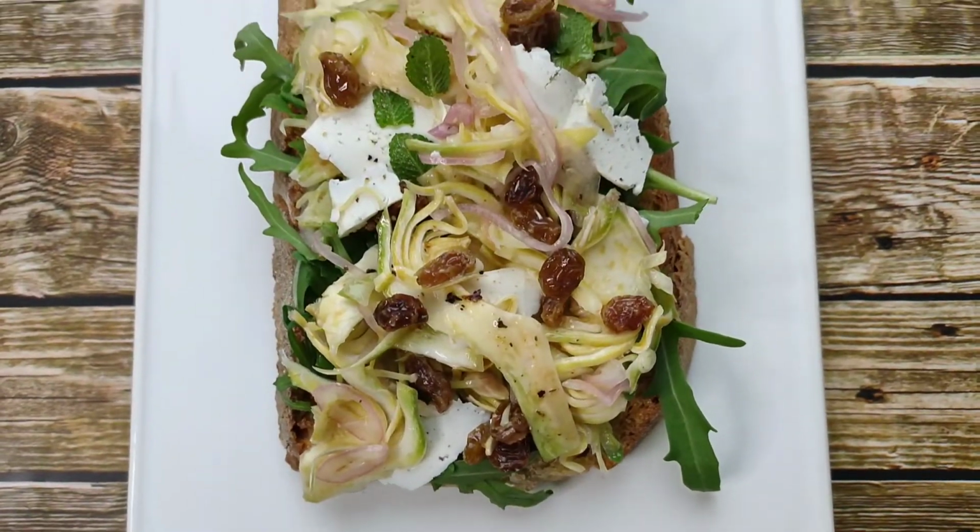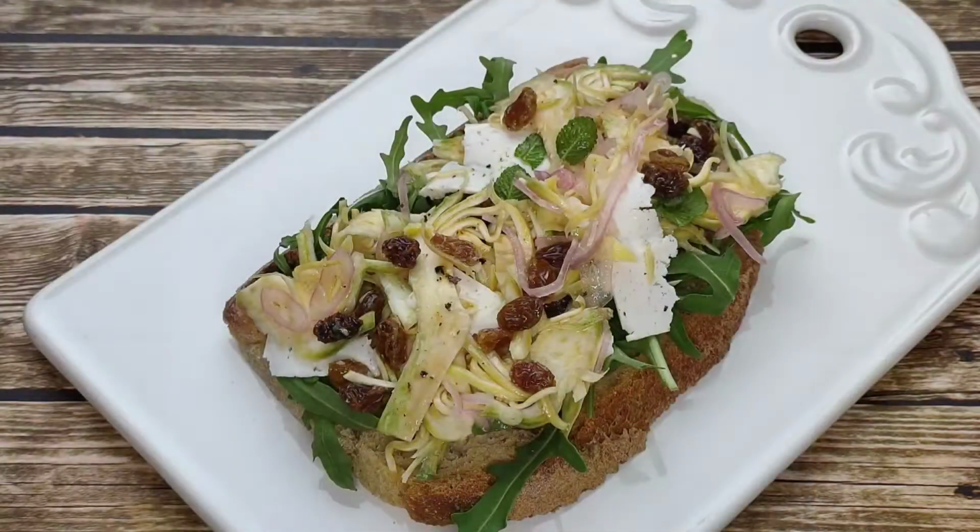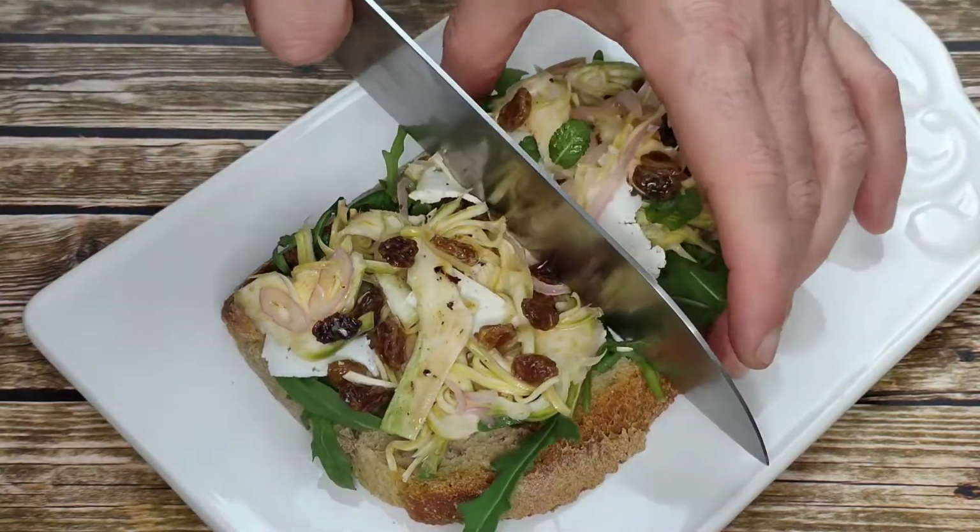And as you can see, one single artichoke went quite a long way. There was easily enough to top 3 nice big slices like this.